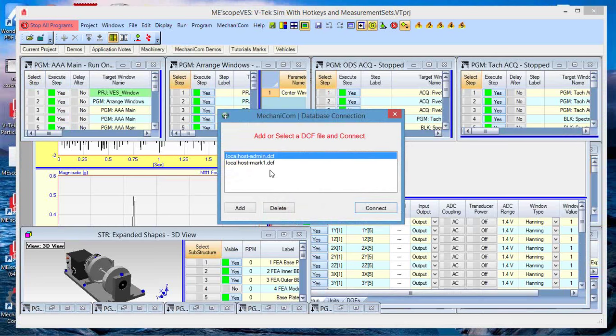So think of this database as a very large database with multiple machines that you're monitoring. You may have a consultant come in and look at a problem. You're looking at the ODS of the machine and it's jumping all over the place, and so you give a consultant permission to look at your database, have access to it, and you could control his access for a time period and so forth. So this is a protection that we give, and all Microsoft databases require a username and a password. So that's basically what we've done is put that into a file so that you can control access.